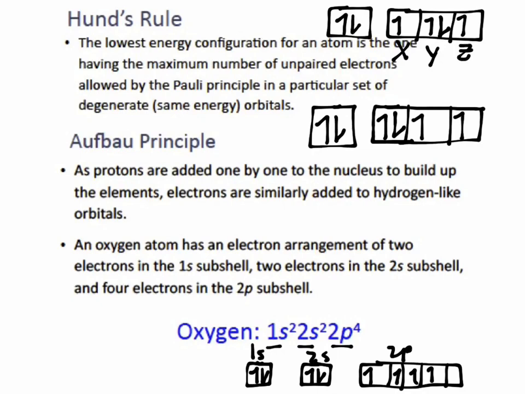Wait, how do you decide how many to put in the box? The number of electrons. Each box is an orbital, and each orbital can hold 2 electrons. The 2p should have 3 boxes. Sorry, I went on to d.